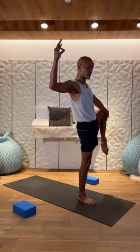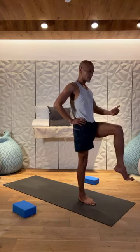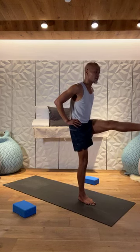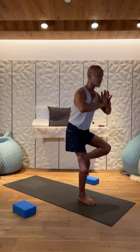Inhale, come back to center. Both hands on the hips. Exhale, right knee to the front. Take another breath. Pull the thigh and the belly toward the spine. Exhale, straighten the leg up. Two breaths there. Right, flex the knee, elbows. Right foot on the left thigh. Hands in prayer. Inhale there.